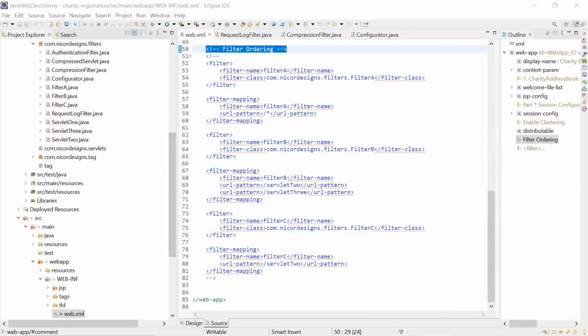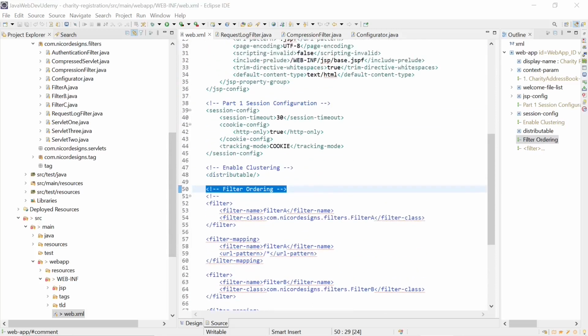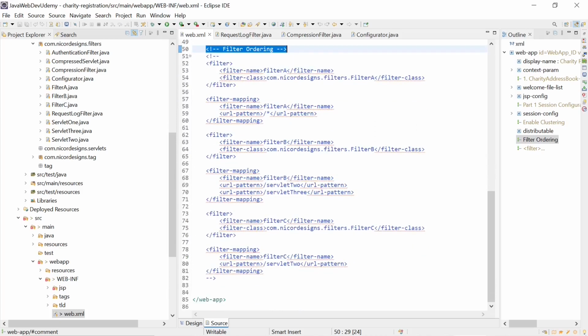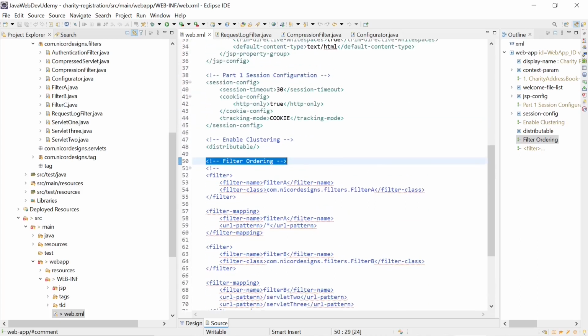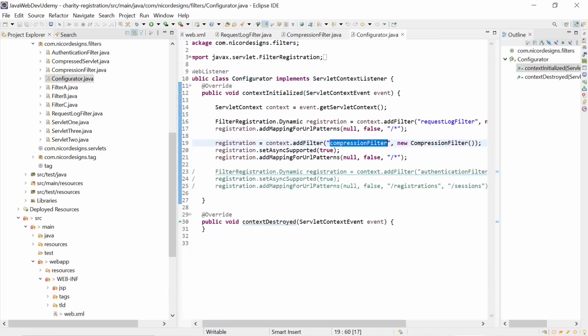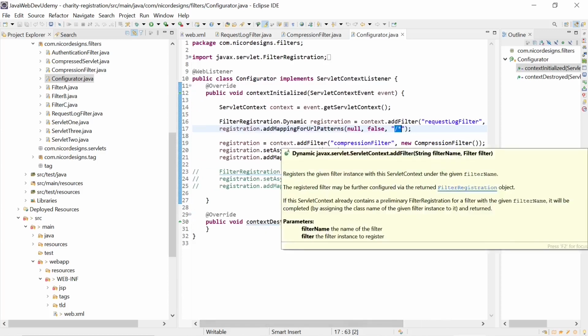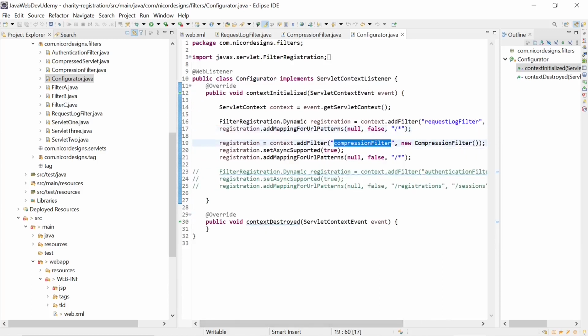Back in Eclipse and looking at our web XML, we disable our filter ordering configuration, and now we use our new configurator class. Here we add the request log filter, and it is mapped to everything coming in. And here we add the compression filter, and it is mapped to everything coming in.